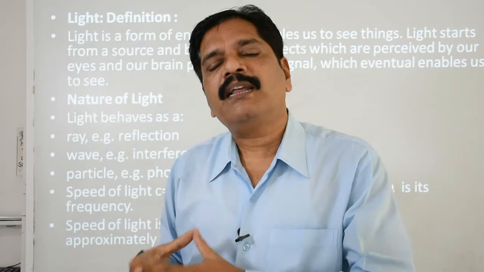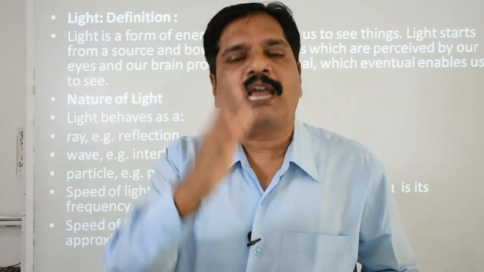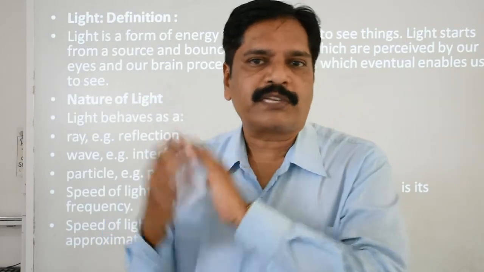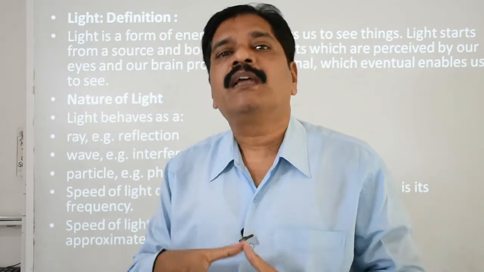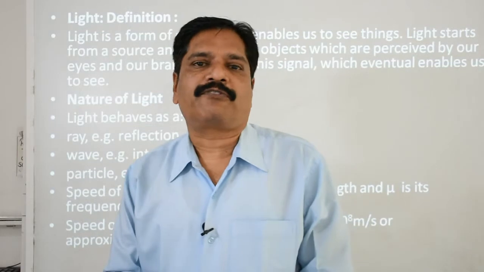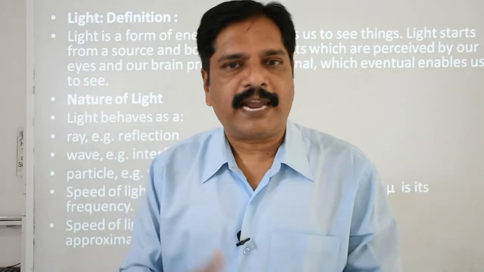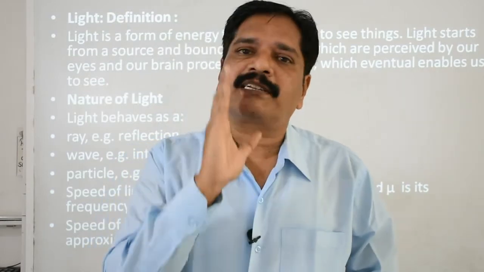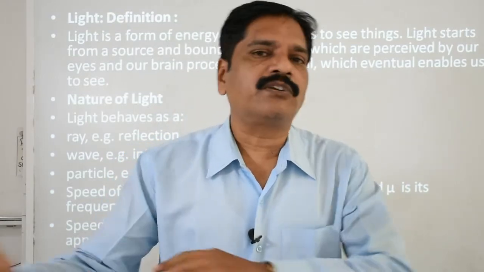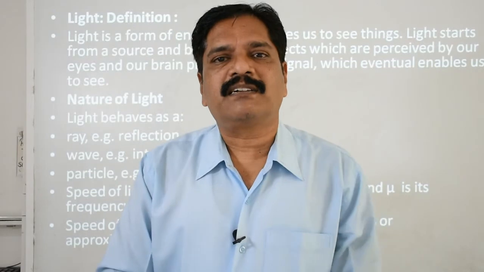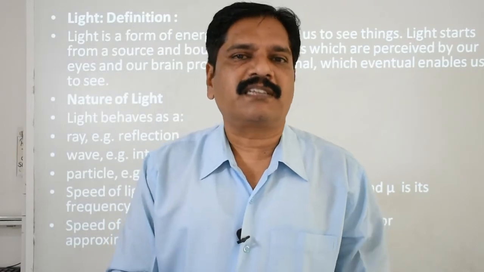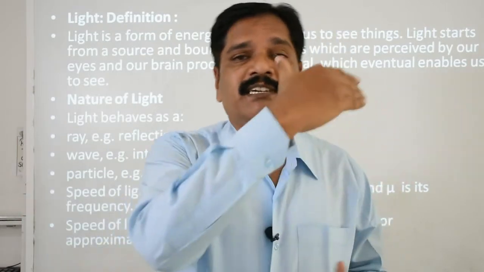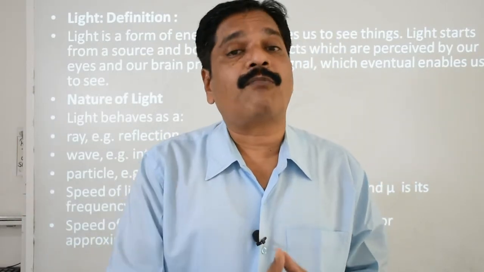Similarly, if a light ray falls on any shiny object which is opaque in nature, then it bounces back. During this, it follows certain rules, the laws of reflection of light, which we will discuss. Now one more thing: light always travels in a straight line. In your previous classes, in middle school, 6th, 7th, 8th, you already learned how to prove that light travels in a straight line, in the form of a ray.